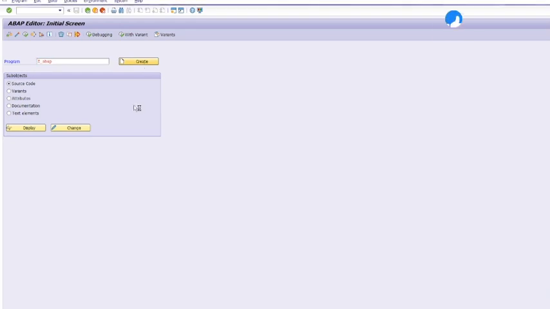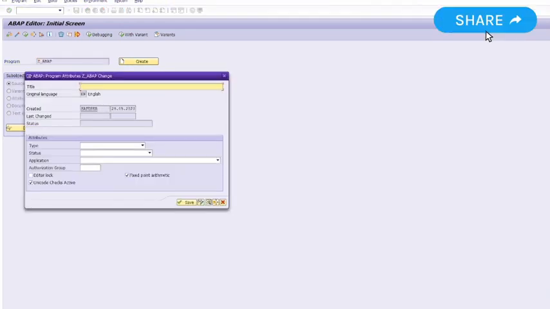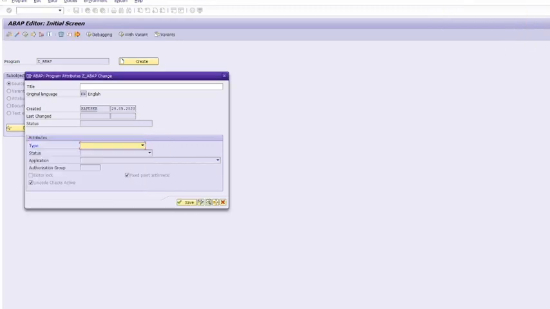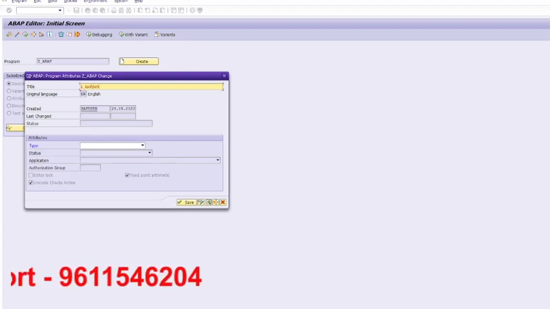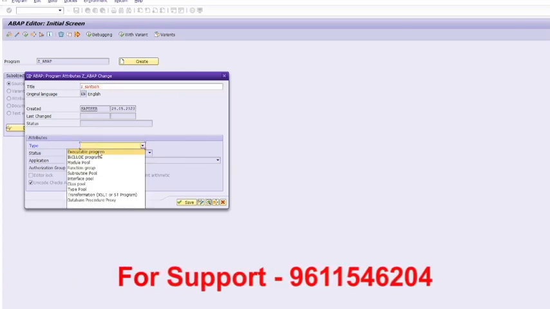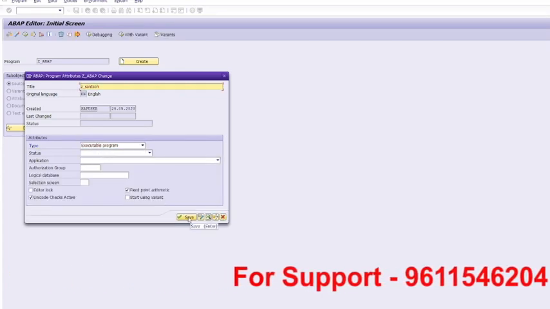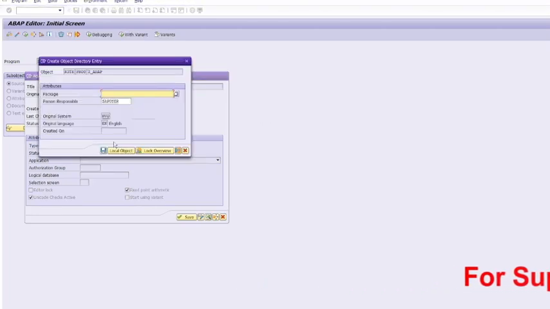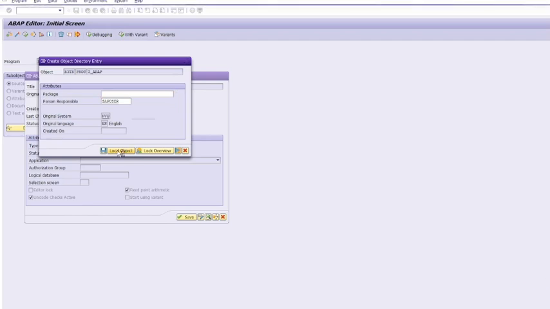Click here, it is creating. You can even give Z underscore or Santosh, whatever. Click here, executable program. Click save, and local object.